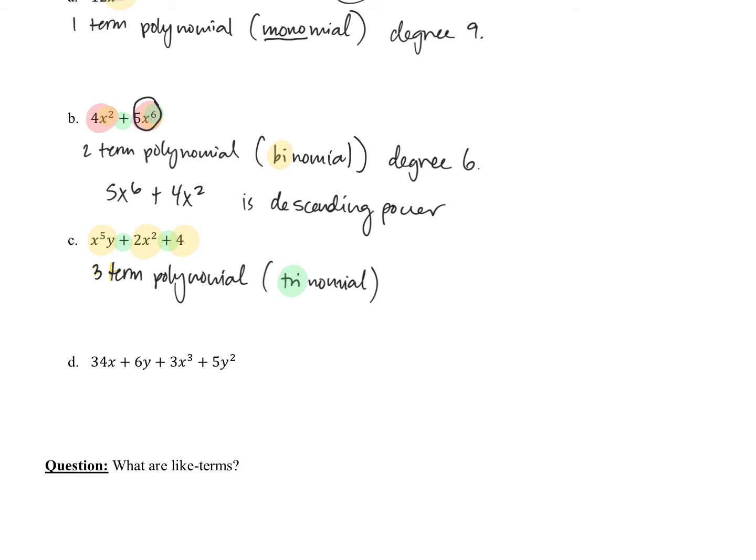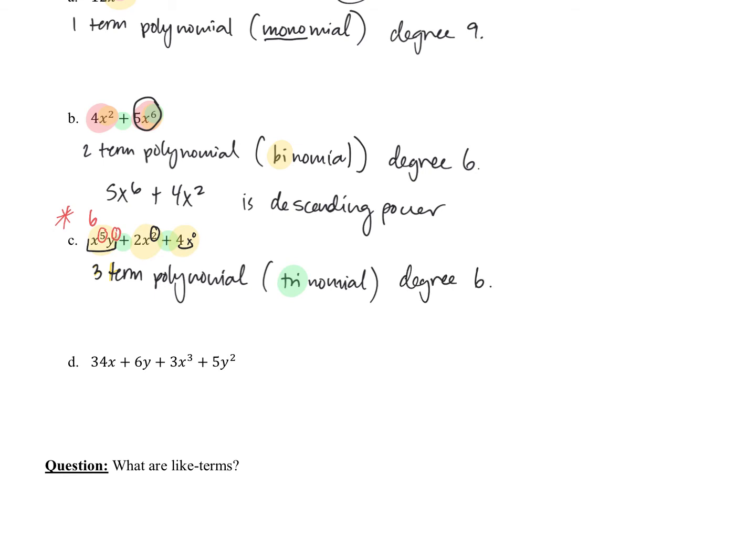Ooh. Oh, this one's kind of weird. The 4 doesn't have a degree. We could think of a variable being to the 0 power. This one has degree 2, but this one has 2 variables. What is the degree of one with 2 variables? Now this one is weird. Really pay attention here. What is the degree of one that has 2 different variables? Well, you add up the degrees on the variables. So we have a 5 and a 1, because the y has degree 1. So this is going to be a 6. So this is going to be degree 6. Kind of weird, but that's how we count the degree.